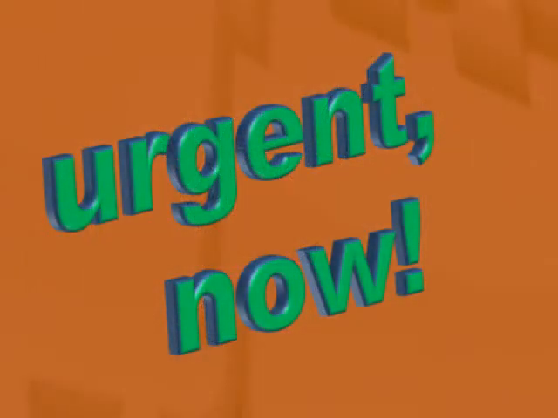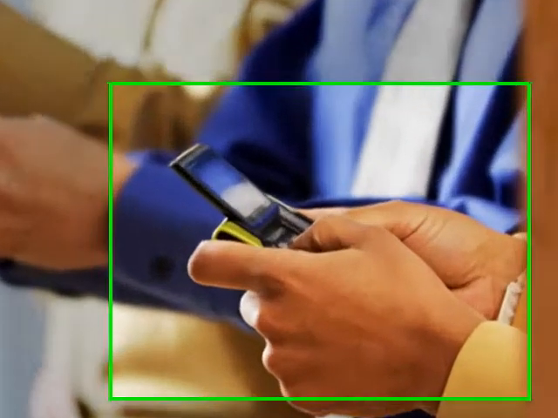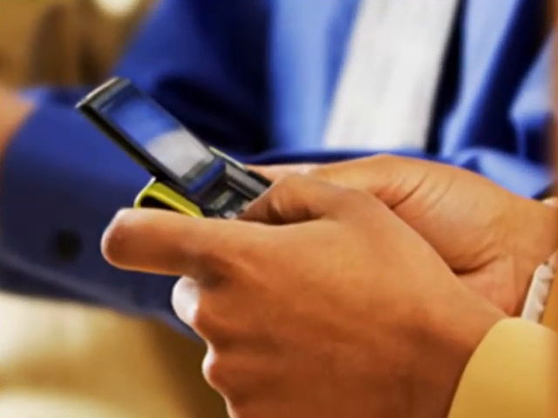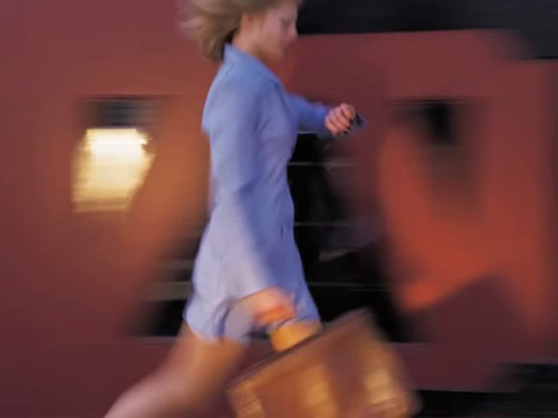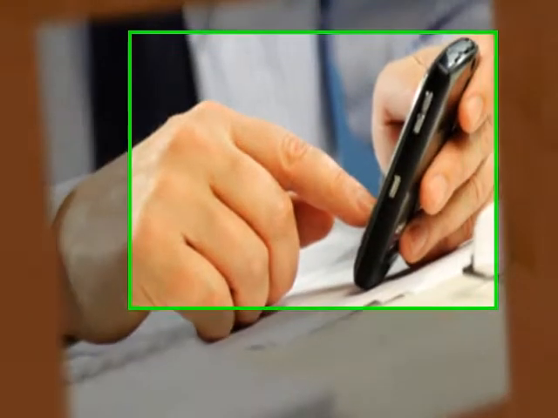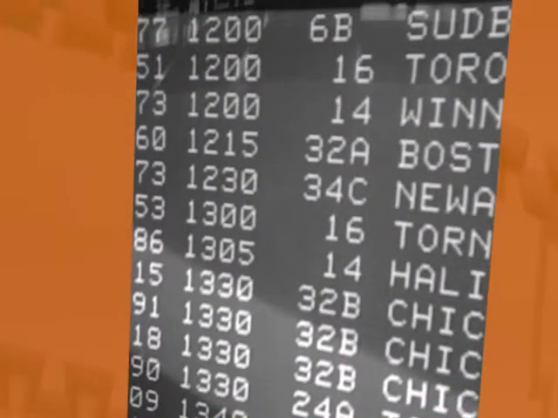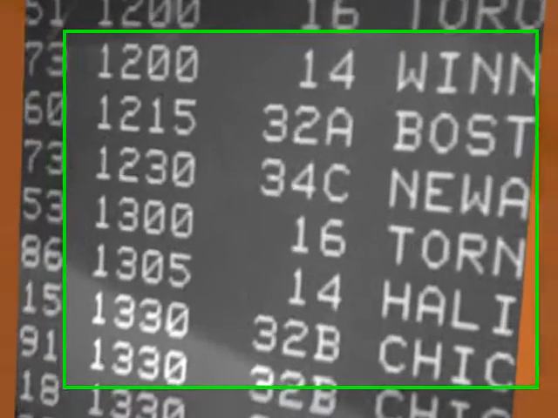The urgent now visitor varies with each business. It could be in the form of a text message that says, "My books were supposed to arrive yesterday, they're late. Where are they?" Or, "I'm running 15 minutes late. Will I be able to catch my flight?" Of course, for some customers, everything is urgent. The idea for serving this segment is to identify the most common important needs of the customers and make relevant information accessible in 1 click or less. If you can successfully do that, you'll increase the usefulness of your mobile website.